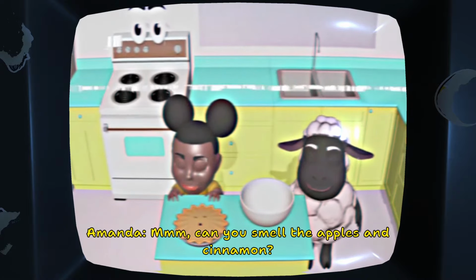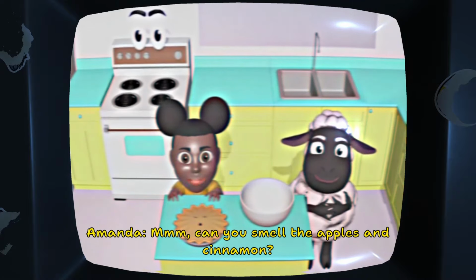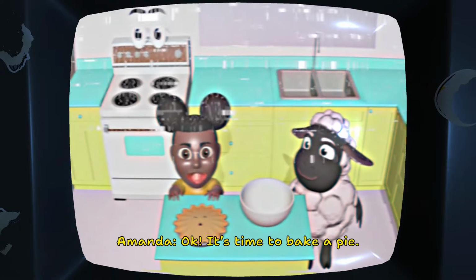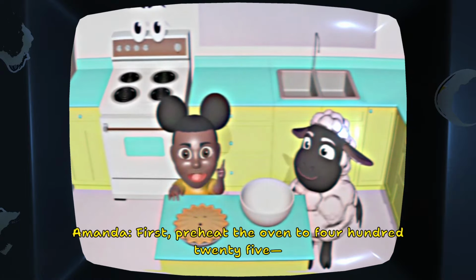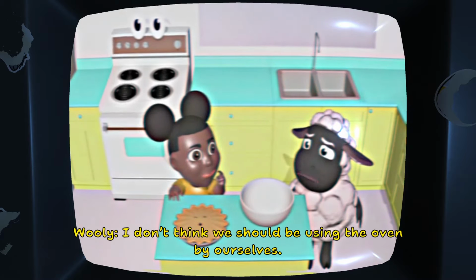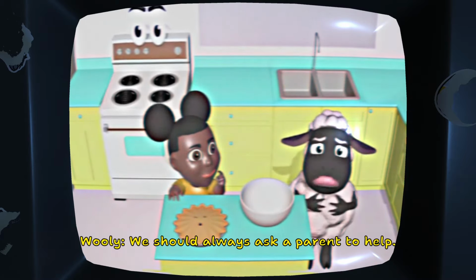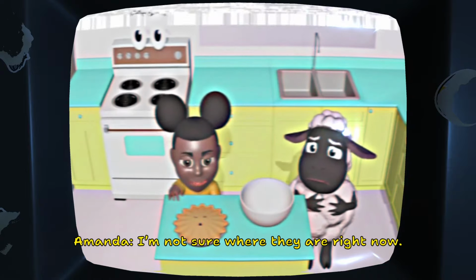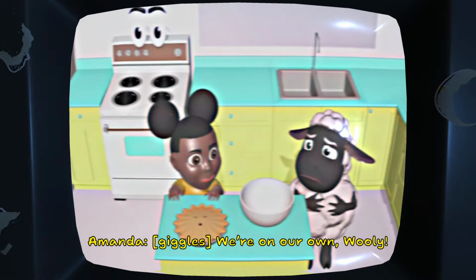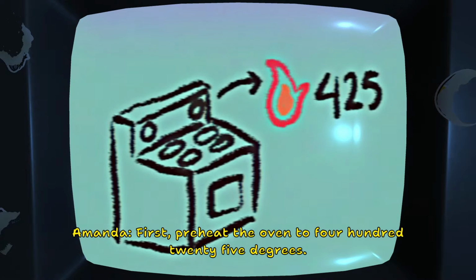Let's make a pie. Can you smell the apples and cinnamon? Okay, it's time to bake a pie. First, preheat the oven to 425. I don't think we should be using the oven by ourselves. We should always ask a parent to help. We're on our own, Wooly. First, preheat the oven to 425 degrees.